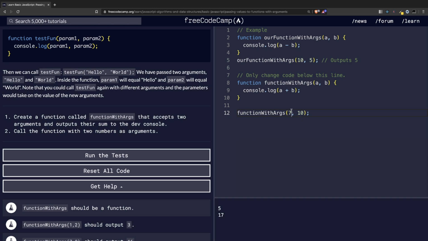If we change this to 73 and 40, we'll have 130. Also, we can call this with different numbers anytime we call it. Let's see, 20, 30, 43. Okay, and look at that, it does all the calculations, so we don't have to write this again. We just pass in numbers and it will be calculated for us.